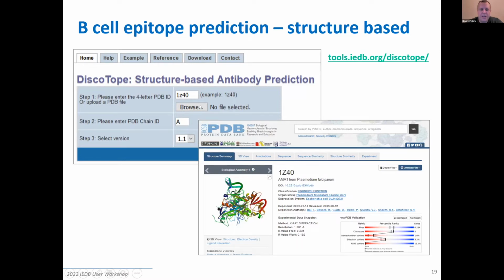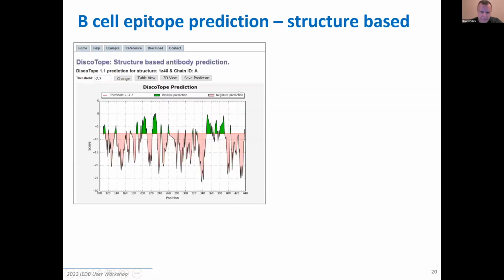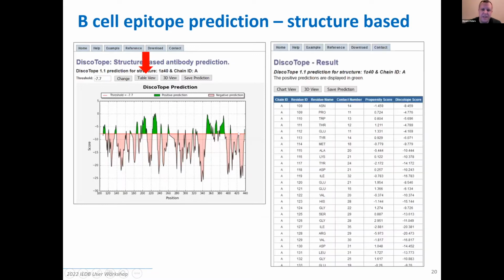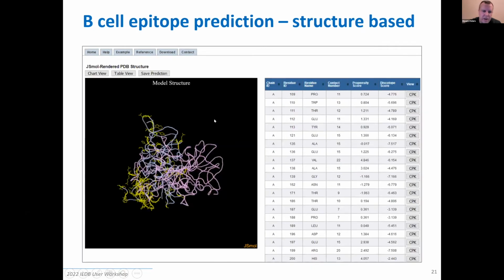And now there are prediction models like AlphaFold, which we learned about, that you can use instead as your input for what you think the 3D structure is. And then the DiscoTope method, again, scans the sequence, but actually does it in a 3D format. You can visualize the results like this here, that's the table view, but you can also look at the 3D view and ask, where is this on the structure, where then you have the regions highlighted that are actually likely going to be binding regions of antibodies.